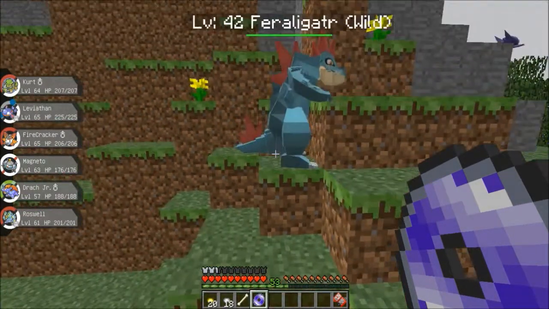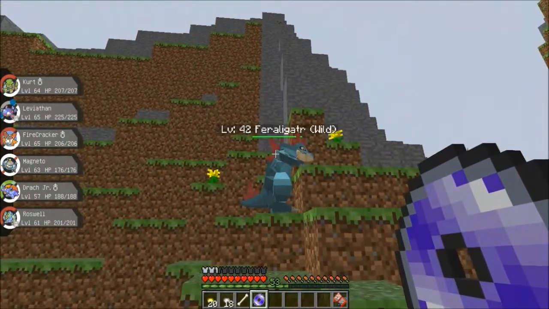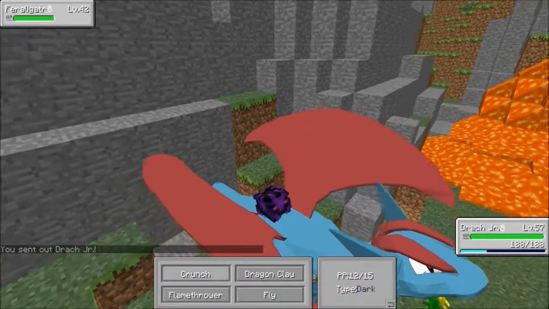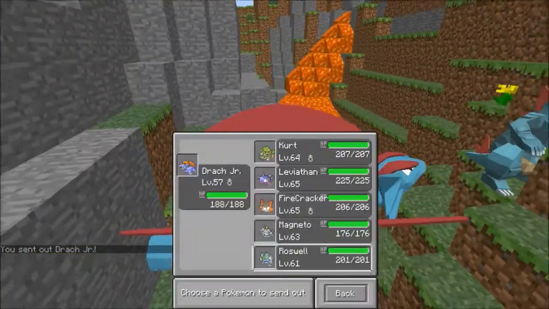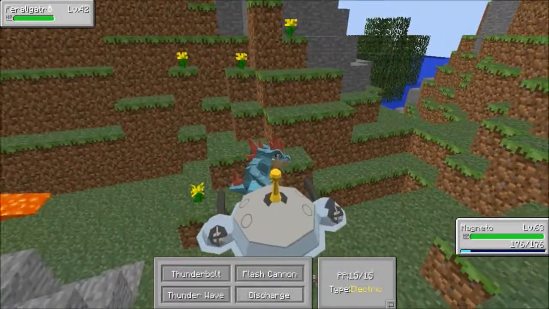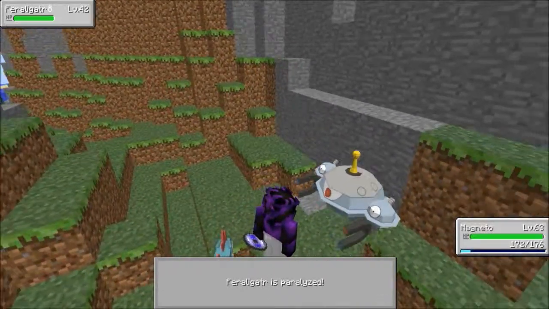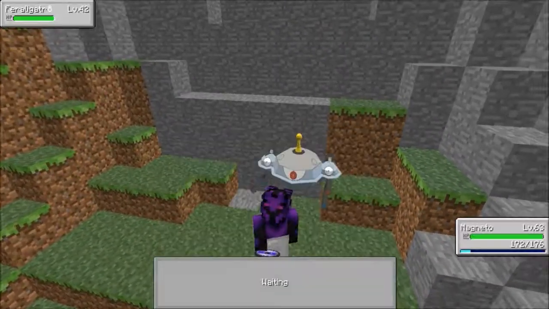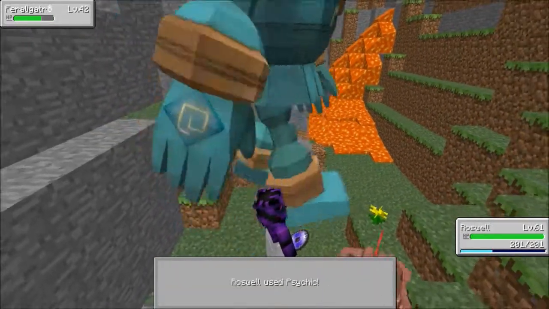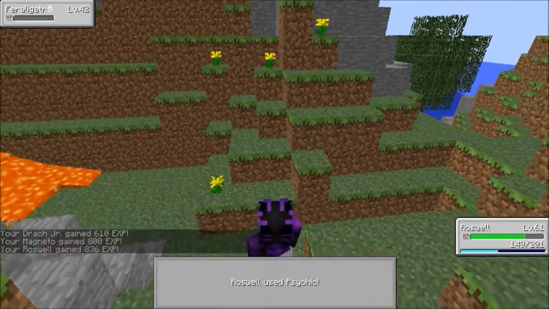I don't want to kill it. It's level 42. Okay, what I'm going to do is do that. Okay, Feraligatr. I need something with a really weak move. We're going to go to Magneto. Not hit him with any electric moves except for Thunder Wave. Thunder Wave. He's paralyzed now. Let's switch over to Roswell, maybe. Maybe his psychic probably won't do much. Yeah, there we go. One more time. No!